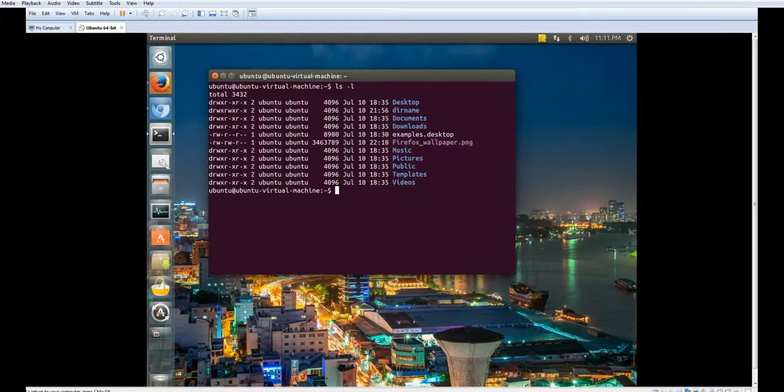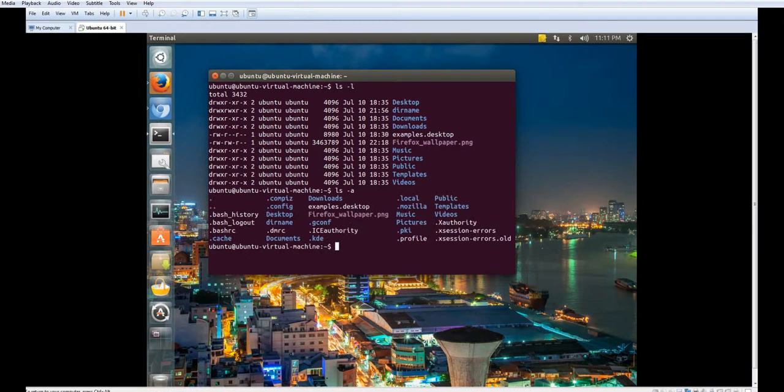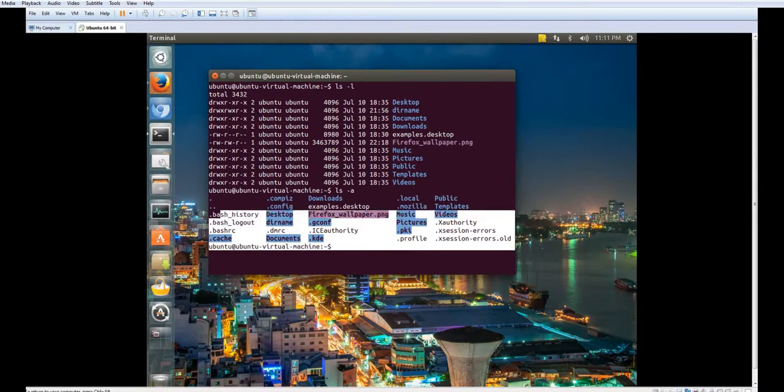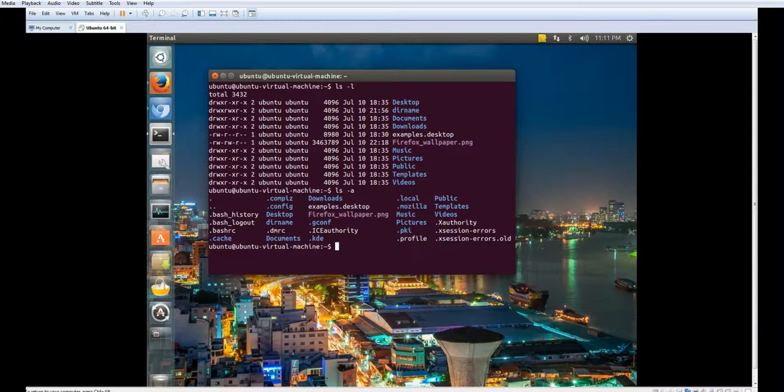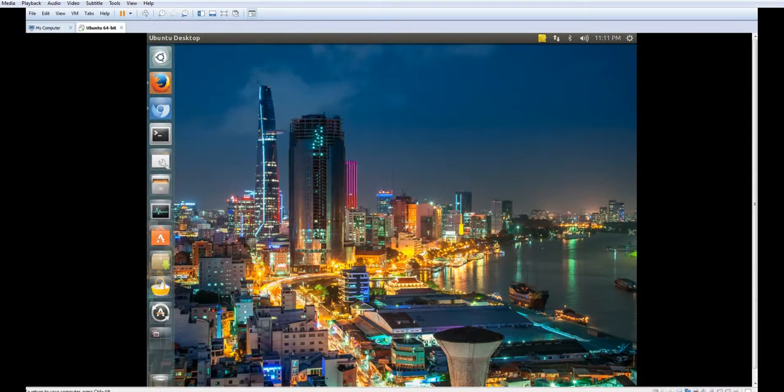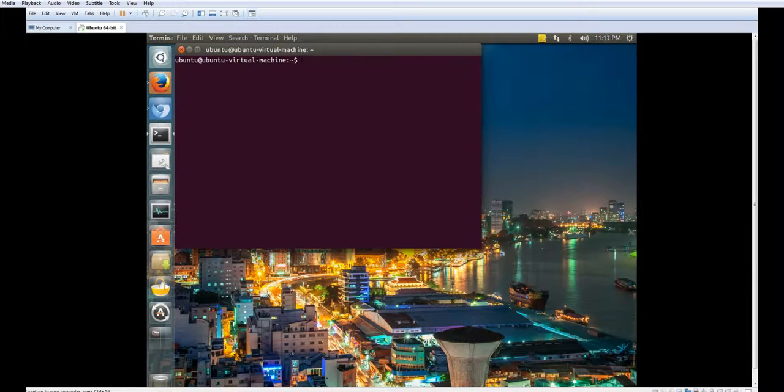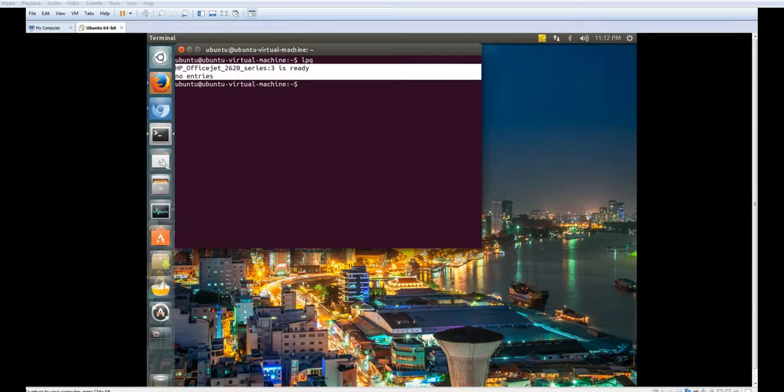If you type in ls -a, it lists all your files across all of the users, which is very useful if you're trying to really dig in there and find something that you've got in the system. If you have a printer, LPQ will tell you which printer you have and if it's available and its current status. That's installed into the Ubuntu system. Very useful.